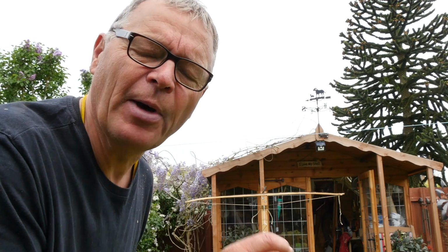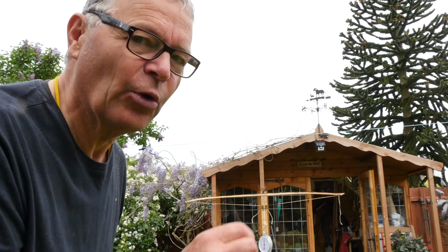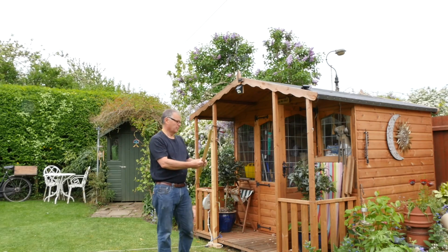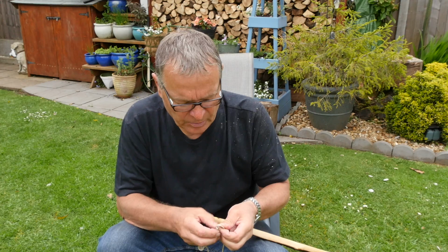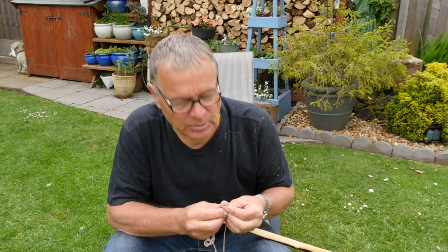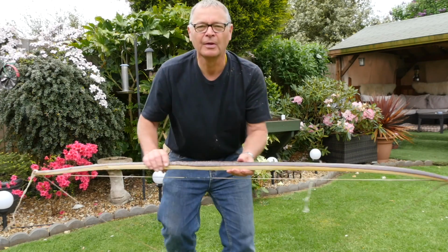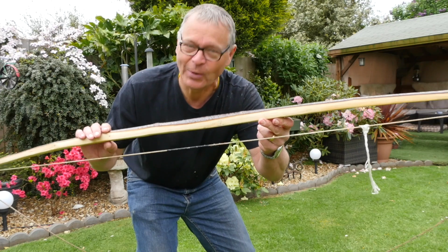Now this bow is not yet at full brace height, but I'm pulling it back to around about 15 inches on the tillering tree, and it's not looking too bad. I'm now retying the bowyer's knot with the aim of increasing the brace height of this Blackthorn bow. It's only a little bit, but slowly, I hope, wins the day.